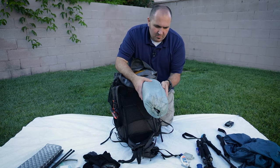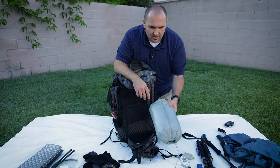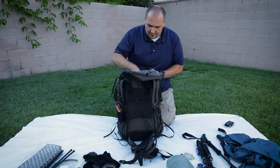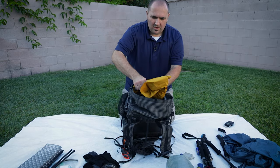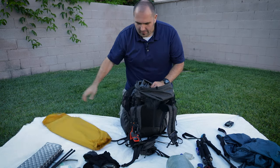The Altaplex by itself is 16 and a half ounces, and the ground sheet is another couple ounces. So really for about 18 and a half ounces, I'm covered with my shelter and ground sheet. On the outer portion over here, this is where I keep my Thermarest NeoAir. Been using that for a couple years, really enjoy this pad.